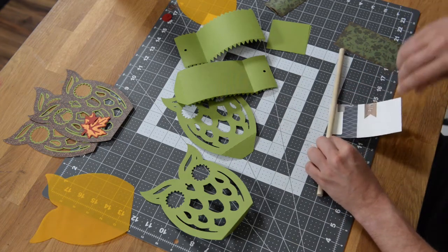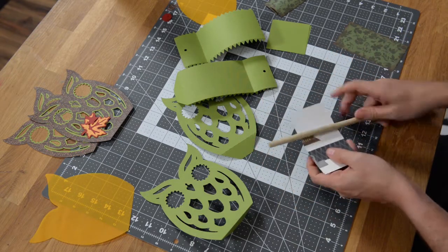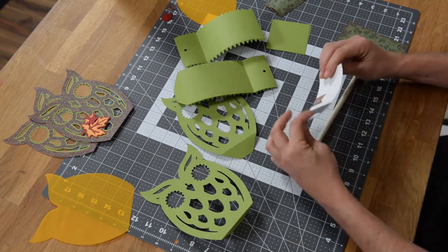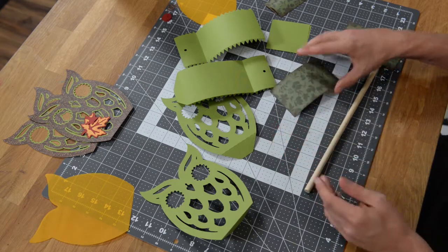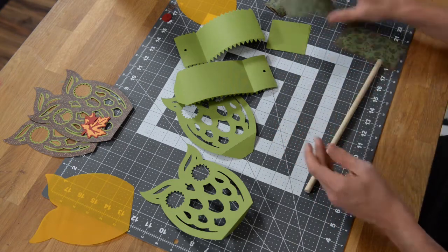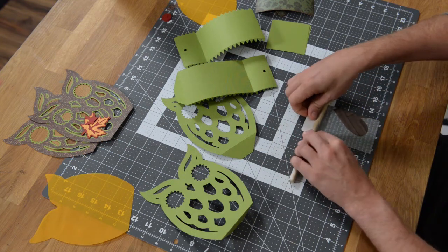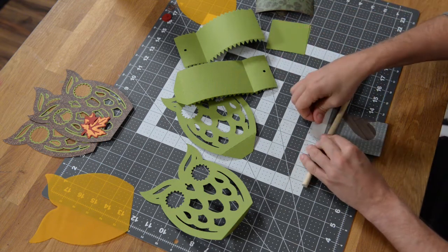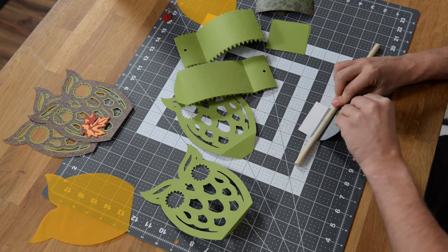But I'm just going to be real gentle with it, and as long as I'm getting a little bit of a curve on it, it should be fine. And that's probably good. The rest of it will actually sit in place with the glue. The glue will stick it down, but it's just really difficult sometimes to take a flat piece of paper and make it stick to a surface that is slightly curved. So that's why we want to train it a little bit.